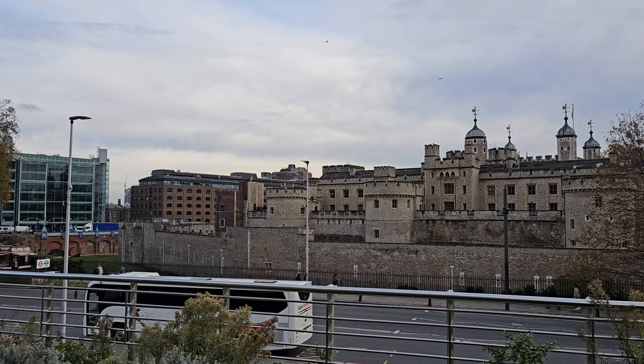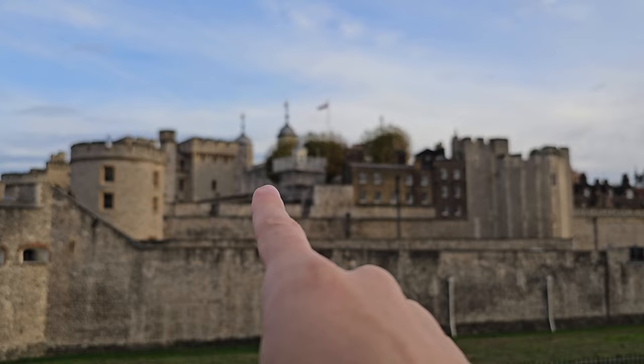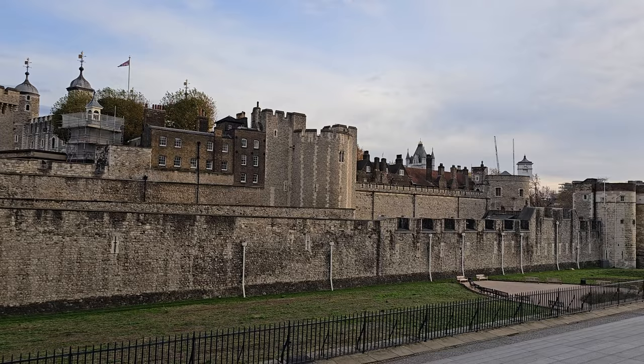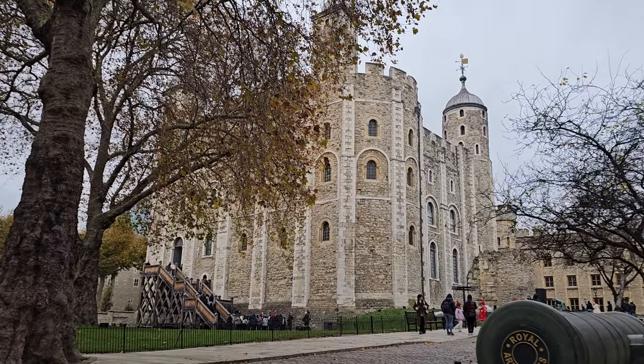Beautiful cathedral. Even though I'm not religious, I always find myself going to cathedrals on trips. I do appreciate the artistic nature of them. Here's a north view of the tower, surrounded by the city. Here's the whole compound, but the tower itself is really right over there. It is a little taller than the rest of it. Really pretty. It almost seems like this is a really good day to behead some people in the tower. Beautiful day.